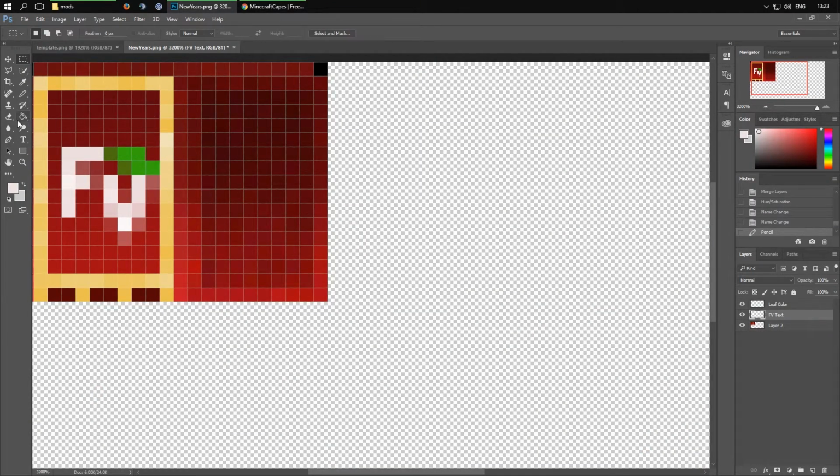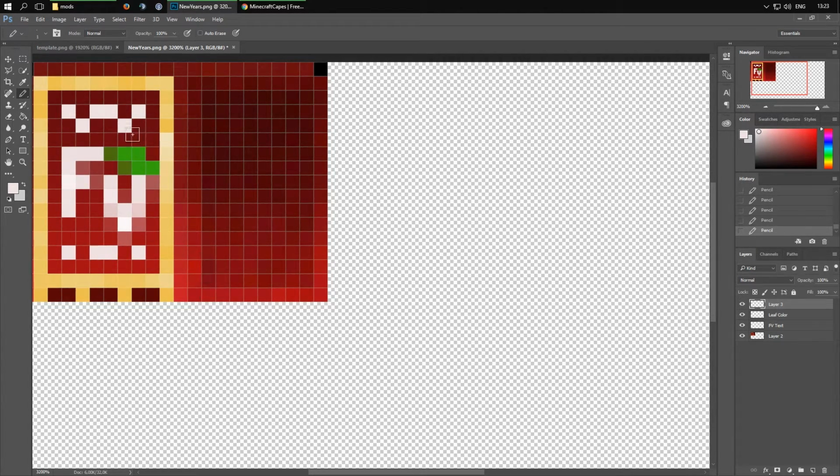So if you'd like to add any other details to your cape, feel free to do anything with it. Like maybe this might look interesting, or something like this can be quite interesting.